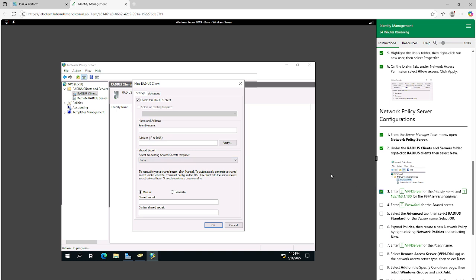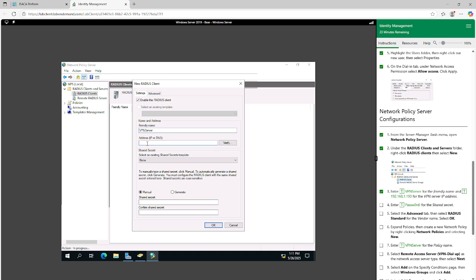Step 3 says, enter a VPN server for the friendly name and 192.168.1.190 for the new VPN server IP address. So we're going to go to friendly name. We're going to type VPN server.